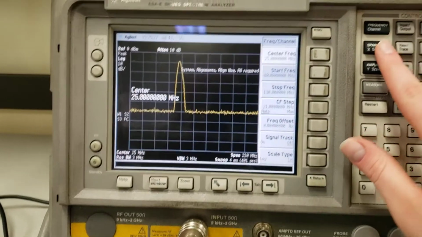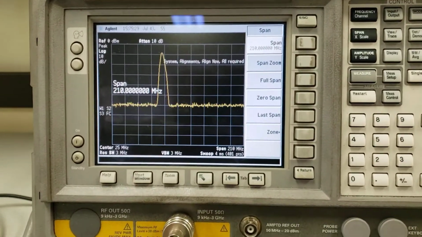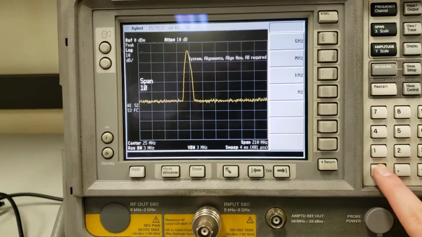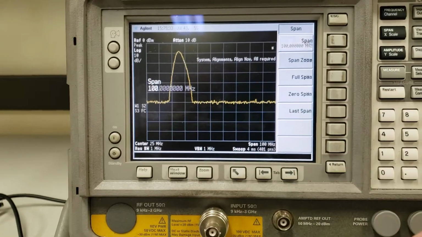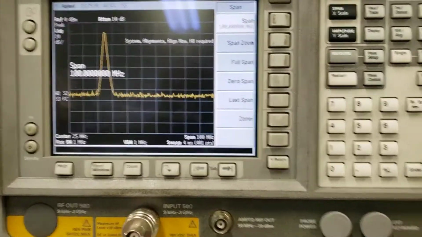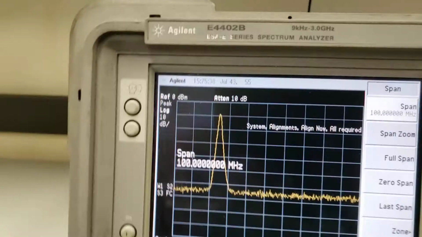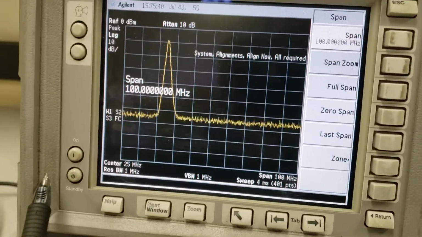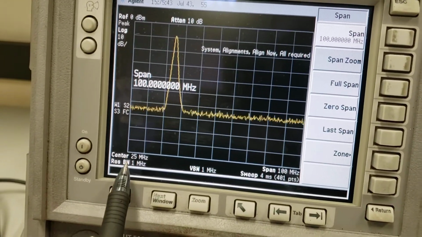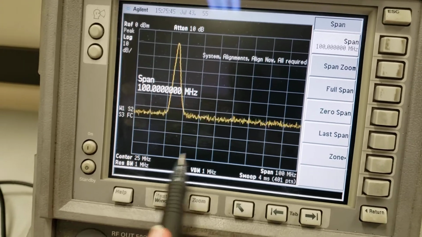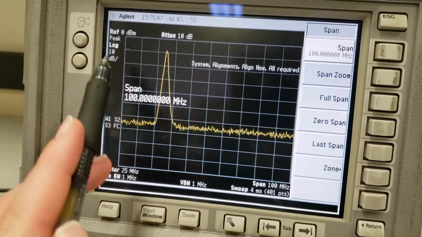And then we are going to do a span of 100 megahertz. If you guys have taken signals, basically this is how we do transforms from the time domain to the frequency domain. So this is frequency and this is dB.